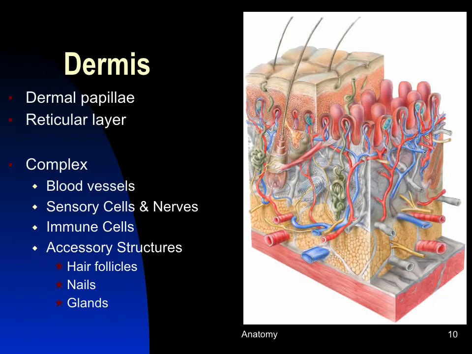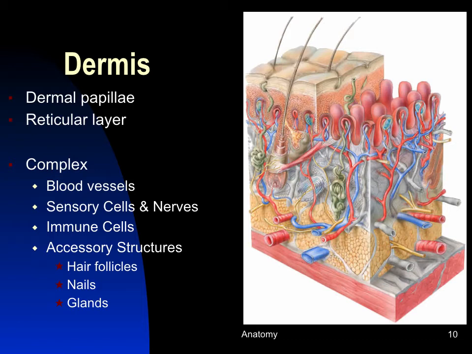Okay, below the epidermis is the dermis, and there are two layers of the dermis, the upper dermal layer or papillary layer. This is a highly folded layer, and these folds, these dermal papillae, help attach the epidermis to the dermis. They also give us the ridges in our skin that help us grip things when we're trying to hold on to something. And then the larger area below that is the reticular layer. The reticular layer is thicker. It's going to contain more collagen, more elastin, but it'll also contain lots of accessory structures.